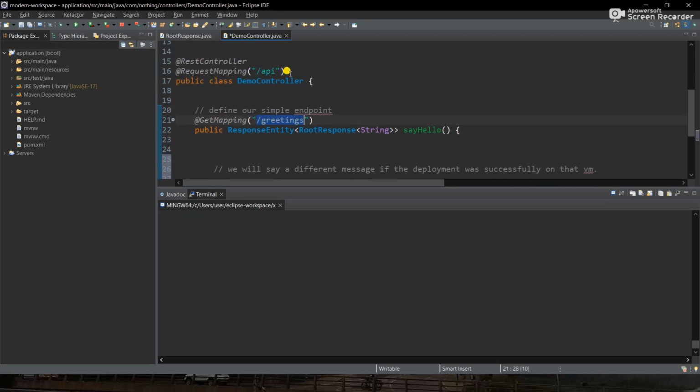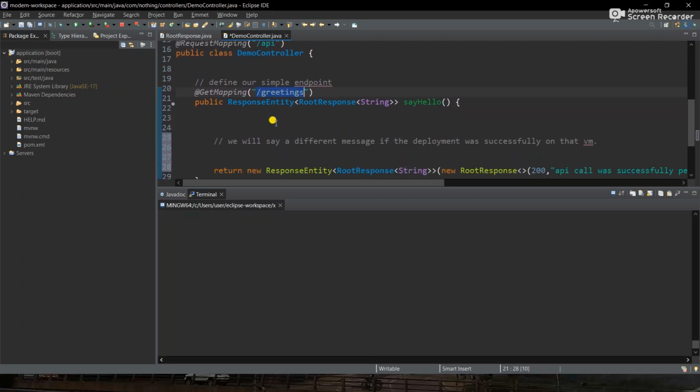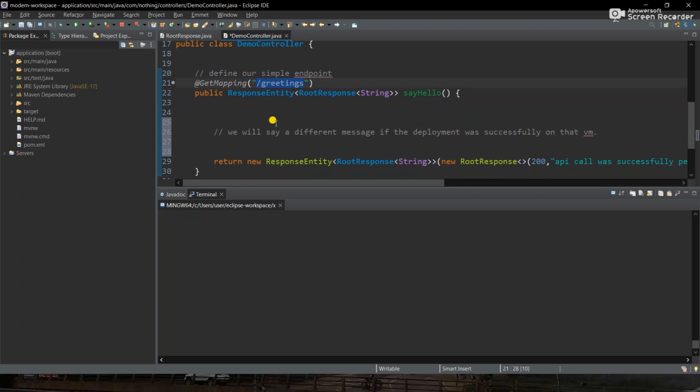So we come into the API, application.api.greetings. We want to greet you differently.